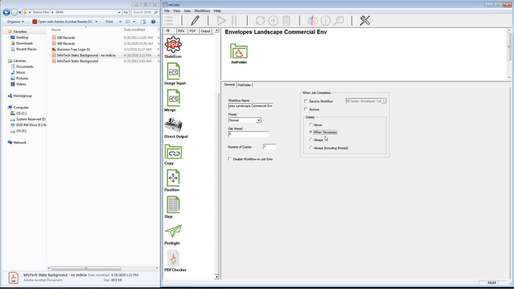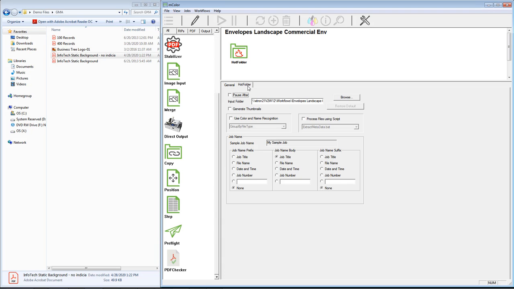So when necessary, it's going to keep that. It's going to cap that job list at 1,000, and this is going to knock off the earlier ones as you add more jobs in there. You can do always, so every time you run a job through, it's always going to delete when it's finished. And then you can do always including errored, but we're going to go ahead and go when necessary.